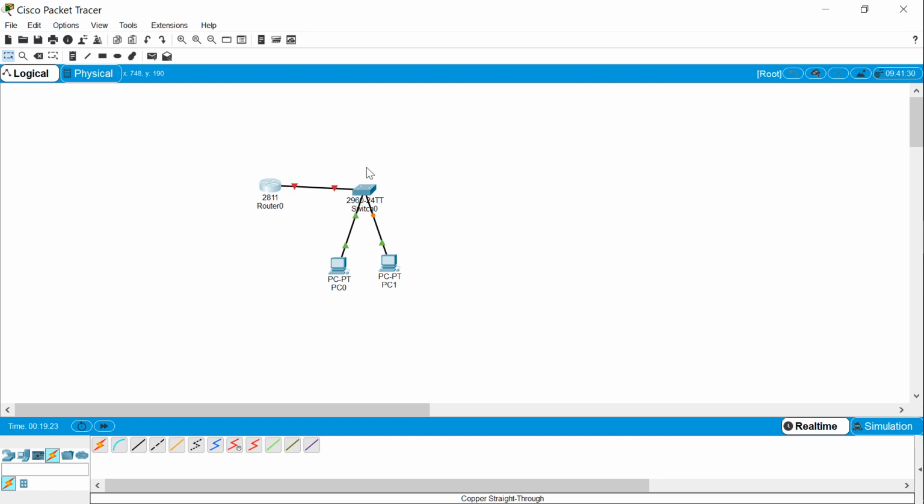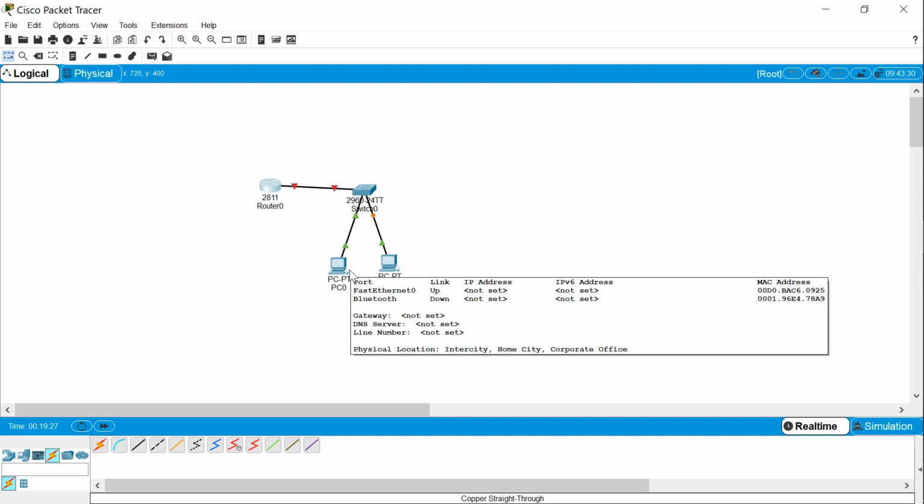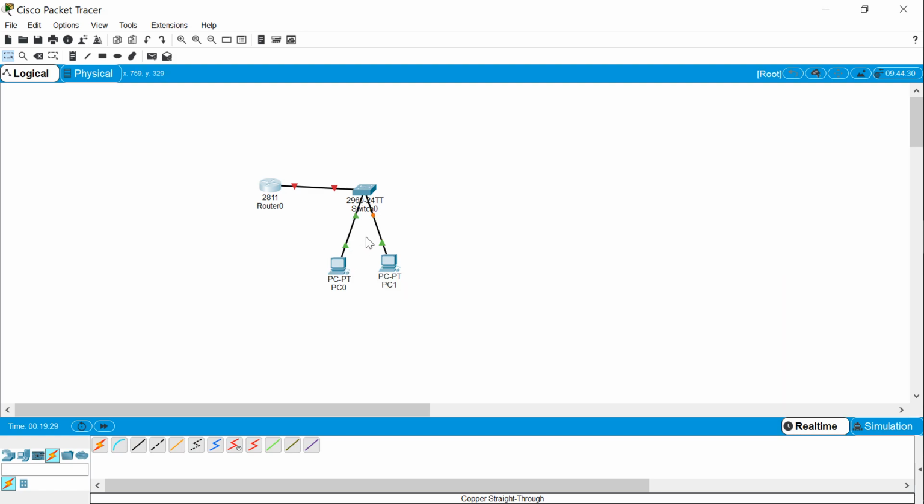So now you can see the first PC, or PC 0, has been booted up long enough where the switch has gone through its learning stages, and now you can see that PC 1 has also done the same thing. You can see over here with our router, it's still down, and that is because out of the box, there are no configurations.